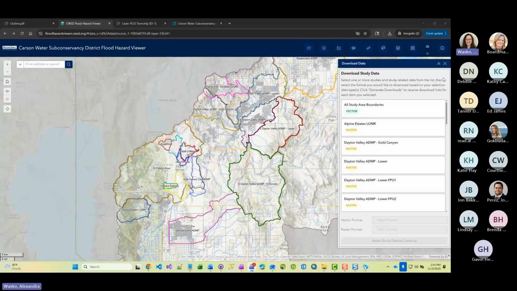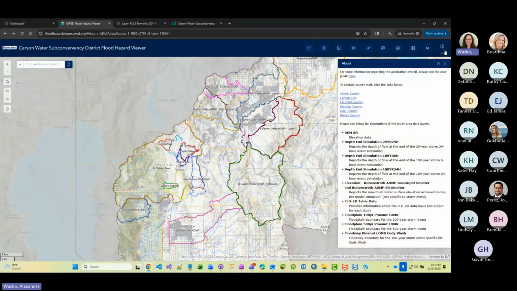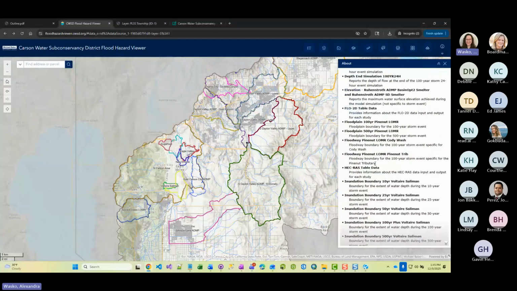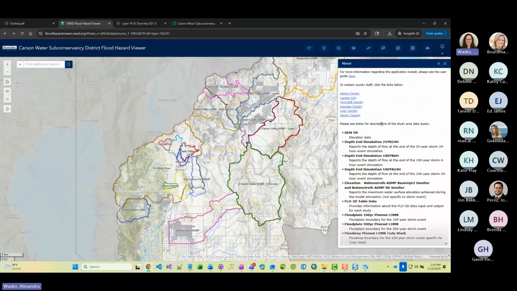Okay, one more widget real quick, and then I'm going to go over a scenario and then open it up for questions, feedback in general. Our about widget that I mentioned before is where you can get to the user guide. The link is here. Also, the county staff contact links are here as well. There's information on the study area data layers, some metadata descriptions for some of the layers here. This really only goes into detail for the study area data.